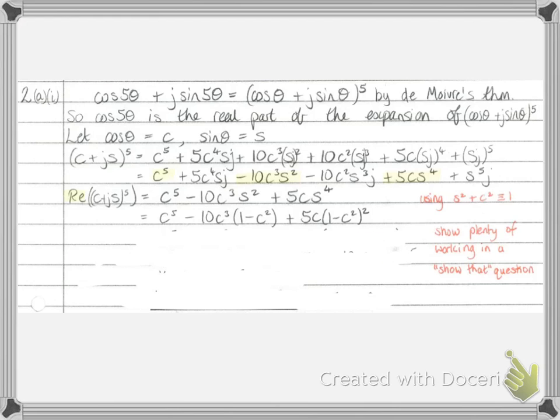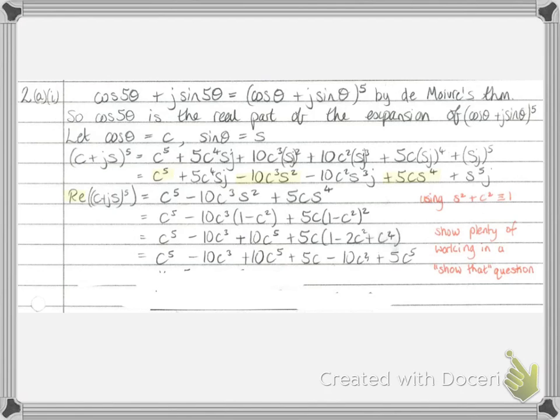It's a good idea to take perhaps more lines of working than you think you need, because the most common mistakes are when using negative values and brackets. So carefully multiplying this all out, we end up with an expression which is all in terms of cos, and collecting like terms. So we've got cos(θ)^5 terms, cos(θ)^3, and cos(θ) terms. And then we should rewrite that. Remember, the notation was invented by us earlier in the question. We should go back to the full notation for the final answer.